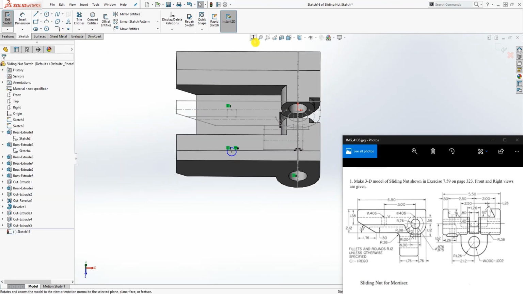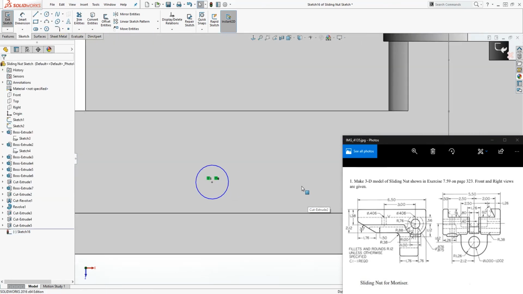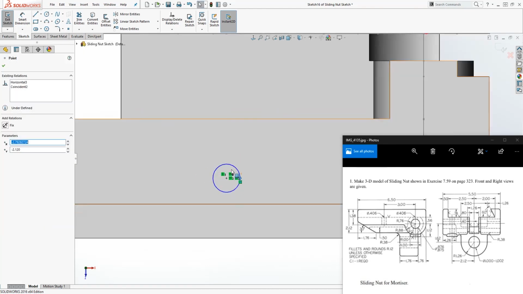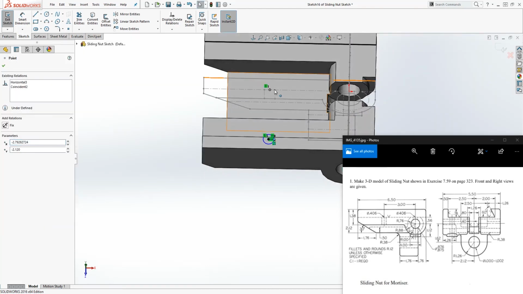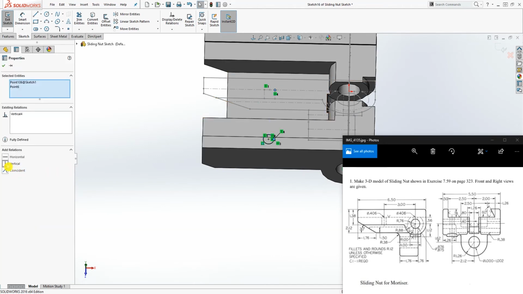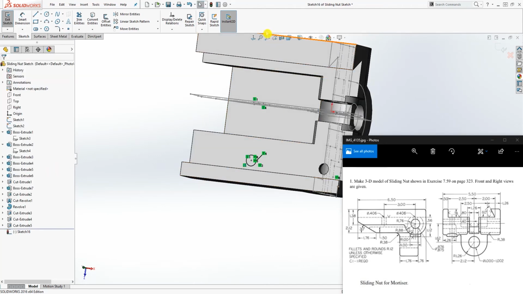So what I can do is, there might be a better way to do this, but just for the sake of time, I'm just going to do it this way. I'm going to add a point to this quadrant, and I'm going to make this point and this point vertical to each other. So my sketch is fully defined.